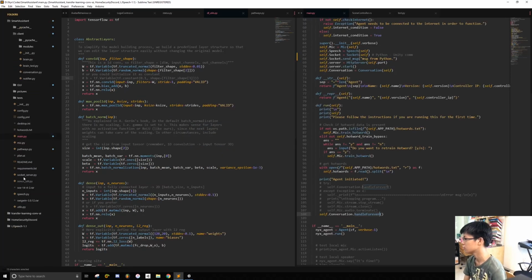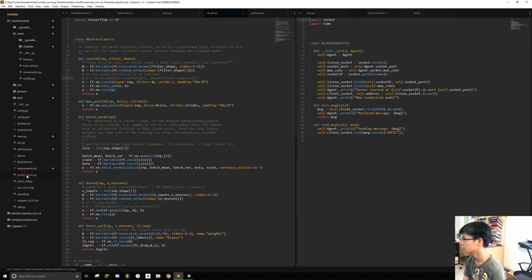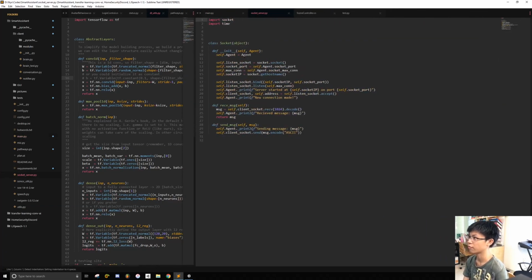Back to socket. Where are you, socket? So yeah, basically it's very easy to set up a socket server. So you import socket. I think it's built into Python, so you do not need to pip install anything. Okay, and you get the host name of the socket. Basically you can assign your own host name, but I'll just get the local host name, and we bind to the socket and we start to listen for connections. And yeah, so that's how we do it.